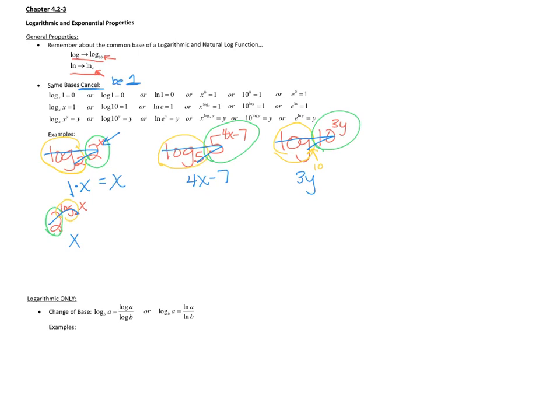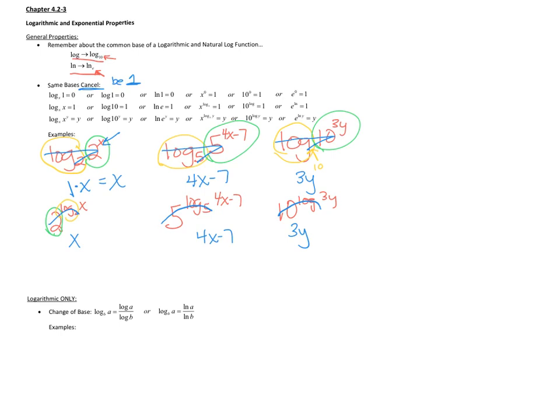All right, so let's write this other one the same way. It would be 5 to the log base 5 of 4x minus 7. Again, I would get to cancel the 5 and the log base 5, and I would be left with 4x minus 7. My next one would look something like 10 to the log of 3y. So 10 and log with no base would cancel, and I'd be left with 3y. So I could see it written as a log or written as an exponential.